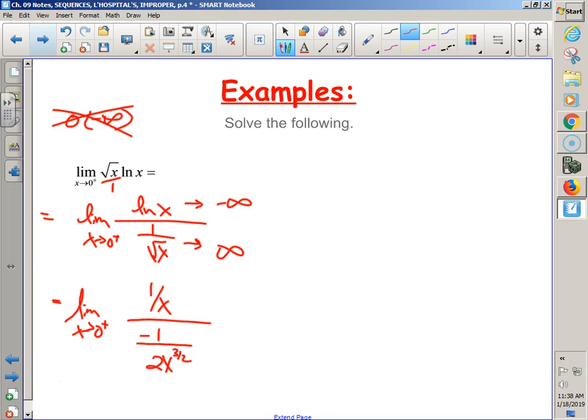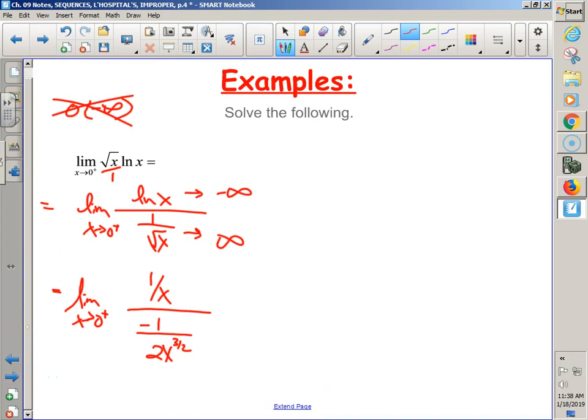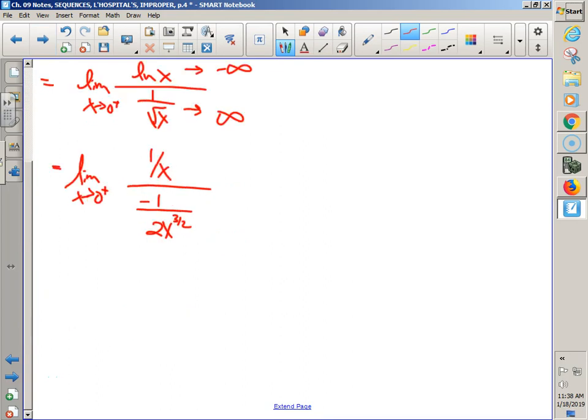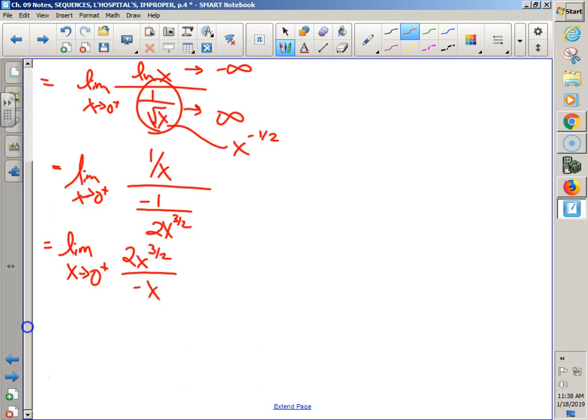Am I scared about just a few of you being able to simplify this? Maybe a lot of you. I could rewrite him to be x to the negative 1/2. So I brought down the negative 1/2. Negative 3/2 puts them down there. How do I simplify? Yeah, I think I would. So then we would have 2x to the 3/2 all over negative x. What do I do when I have bases with exponents? Subtract. So 3/2 minus 1 would be 1/2, right? Negative 2 square root of x.